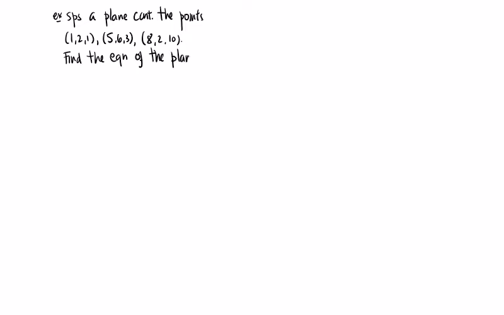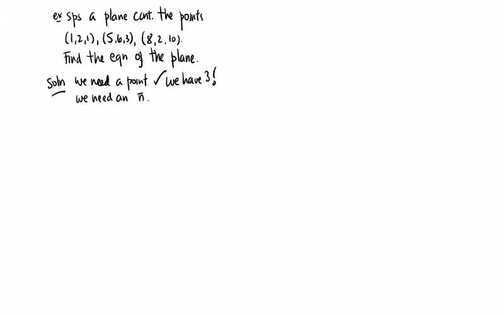So keep in mind what we need to do to find the equation of a plane. We need a point and we need a normal vector, a perpendicular vector. One of those is easy. We have 3 points. So we need a point and we need an n. Right? So the point is easy. We have 3. It turns out we'll be able to use any of these. All 3 of them are on the plane. Doesn't matter which one we use. How do we find an n?